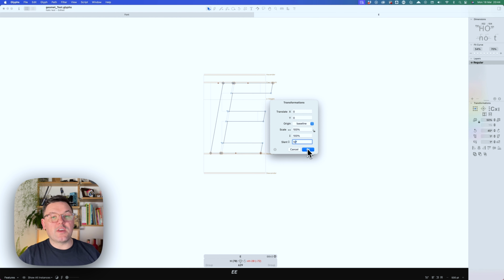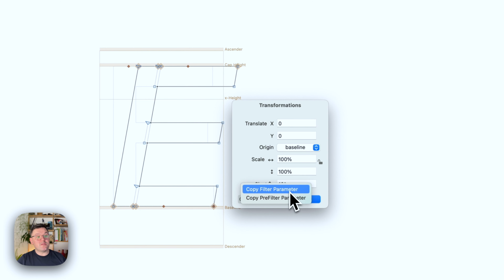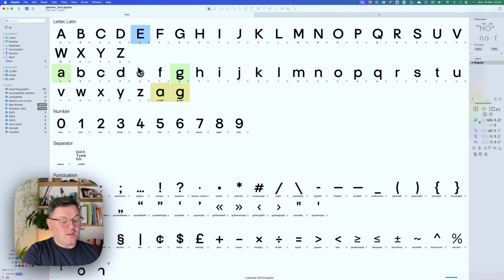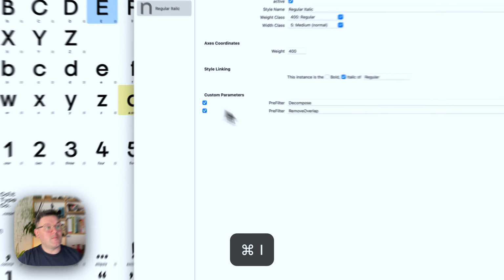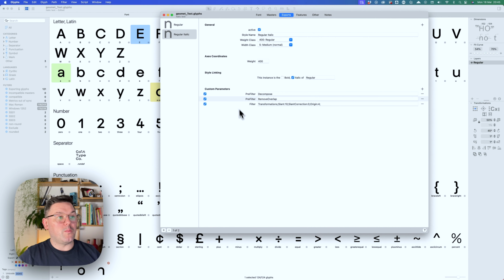We don't want to press OK at this stage because we don't actually want this to stay like this in this font. So instead we're going to click these 3 dots and go to copy filter parameters and then cancel. Just make sure that this goes back to normal so it doesn't look out of sync with the rest of the font. Going back to our info panel, just click this big space down here and then click Command and V to paste that filter into place.